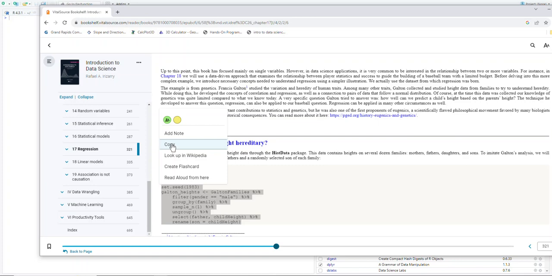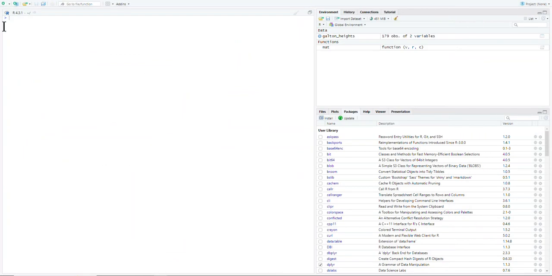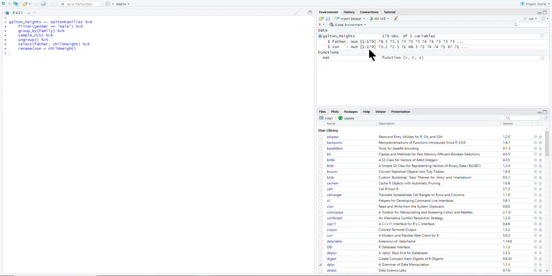these things. Paste those into R. I want the seed. Our author used that seed so that the values would be the same in your example as in his example, but I'm not too concerned about that.